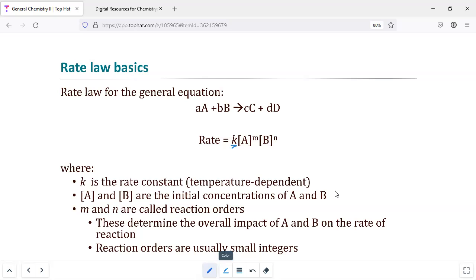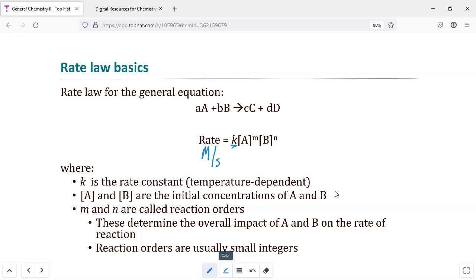And so the units of k have a whole lot to do with what A and B are. Not in terms of their chemical substance, but in terms of what those exponents are in that rate law. Because in the end, we're going to multiply k, A, and B together, and it's going to give us a rate that is in molar per second, just like the rates that we were looking at yesterday. They're all molar per second. The rate constant is going to give us that relationship.